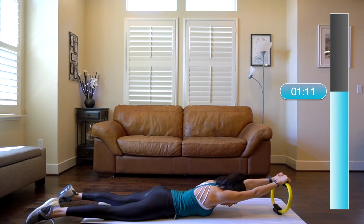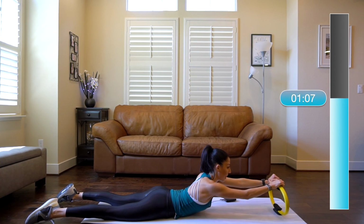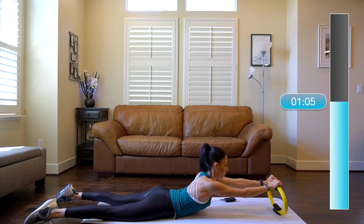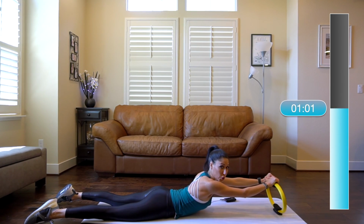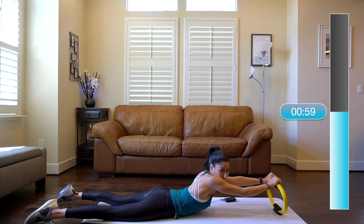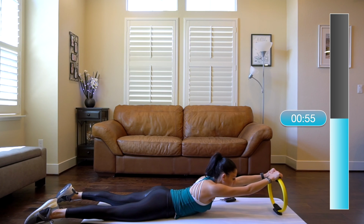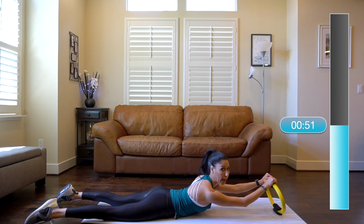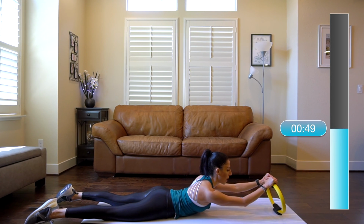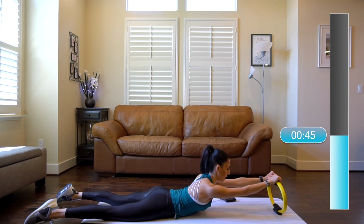Stretch your back, stretch. Feet are reaching, and press down the circle. Lift up and hold. So if you're feeling this a lot in the shoulders, it means that you're probably just hanging off that shoulder joint and doing this too much. You really gotta focus and pull the shoulders back. Some of you, if you bend your elbows a little bit, it might help, right? So bring the circle closer to you and bend. Otherwise, you're gonna keep the arm straight and then lower.